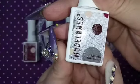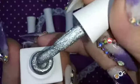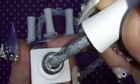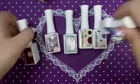And then this one is 030. Now, this one reminds me of the 0110. But I'm going to go ahead and let you watch me swatch these, and I'll be back at the end of the video. All right, see you in a minute.